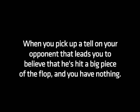Four, when you pick up a tell on your opponent that leads you to believe that he's hit a big piece of the flop and you have nothing, pay close attention to your opponent's behavior and you can save some bets in situations that would otherwise be automatic betting situations.